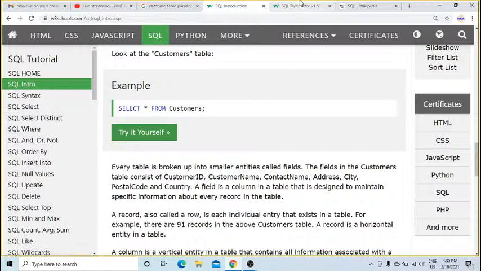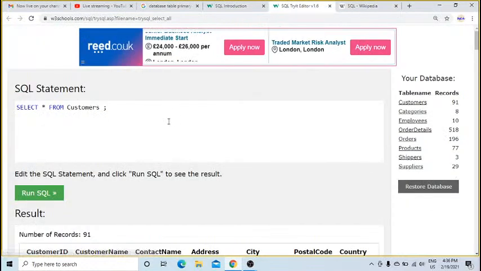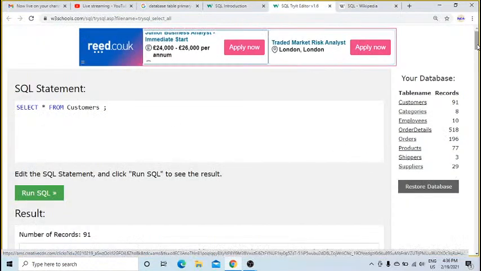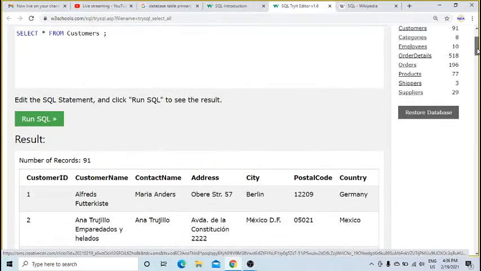Then we learn a bit about AND and OR. That means we have already used AND, OR, right?